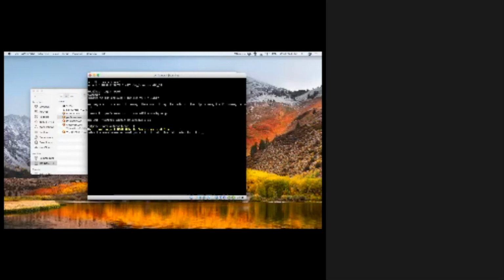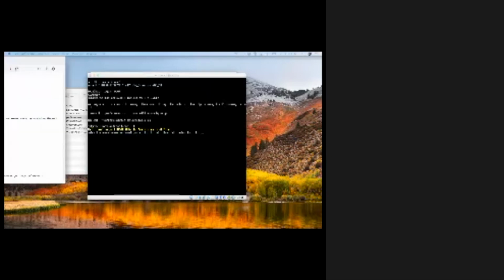You have to actually start from here. Once you import the OVA file into VirtualBox, you have to start from here.